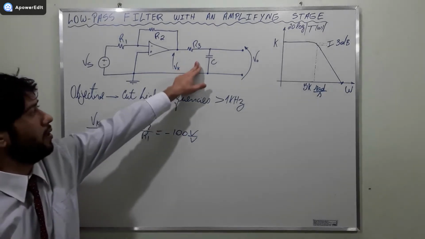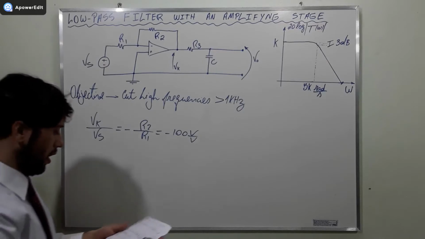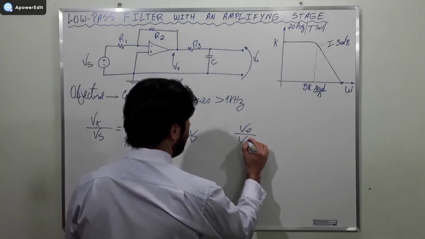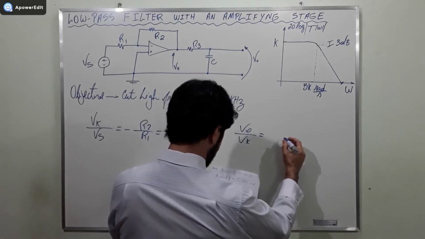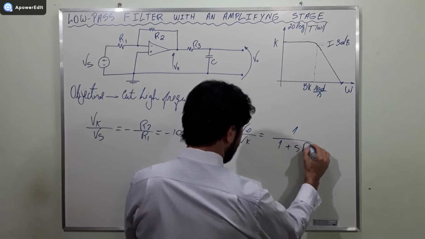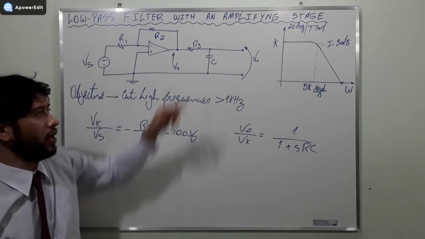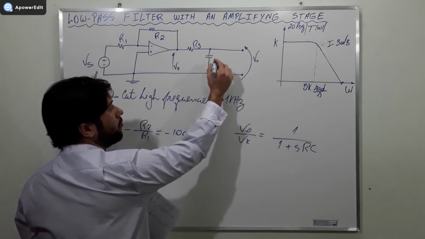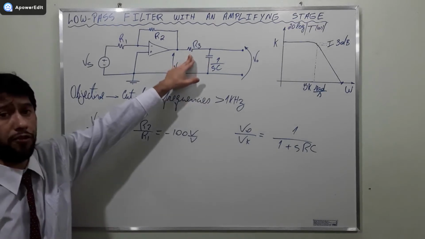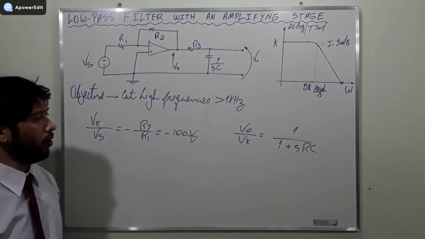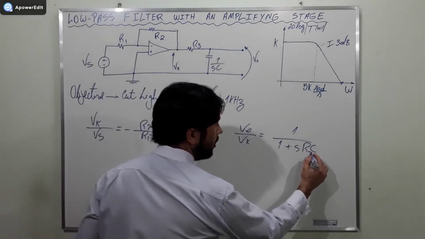And now let's take a look at the filtering part of this network. The transfer function of the filtering part of this network is going to be equal to 1 over 1 plus SRC. This is the transfer function of this filtering network here. We substitute the capacitor by its reactance, and the resistor is represented by its resistance. When we calculate the transfer function, we find this. Here it is R3.